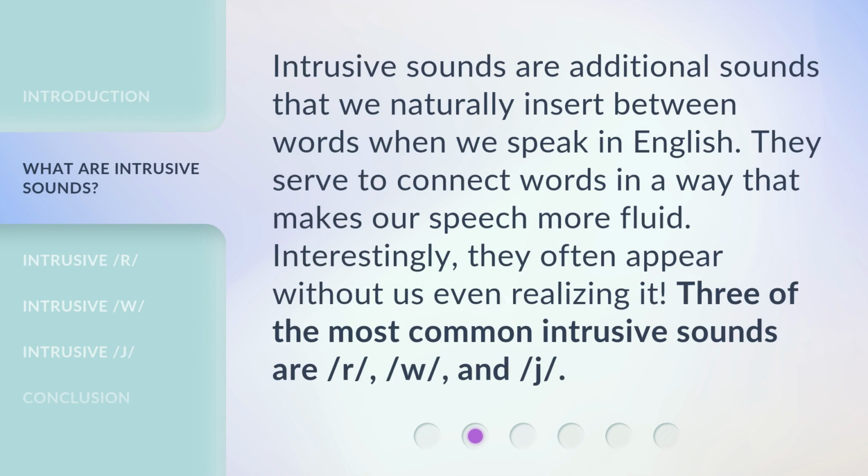Intrusive sounds are additional sounds that we naturally insert between words when we speak in English. They serve to connect words in a way that makes our speech more fluid. Interestingly, they often appear without us even realizing it. Three of the most common intrusive sounds are R, W, and J.